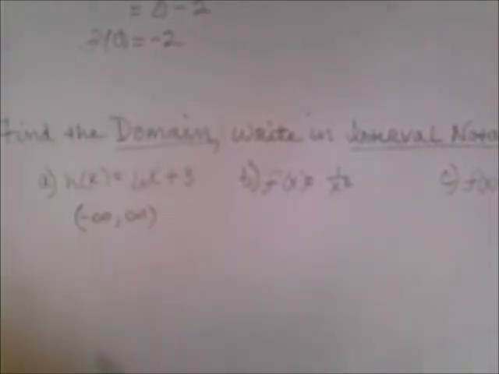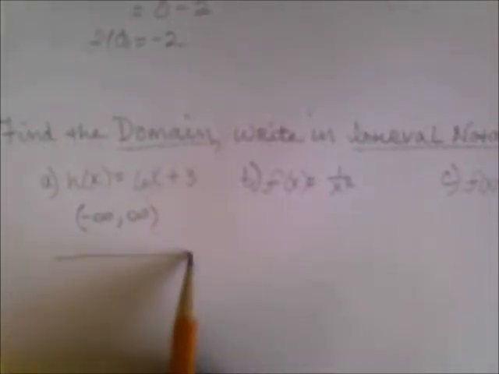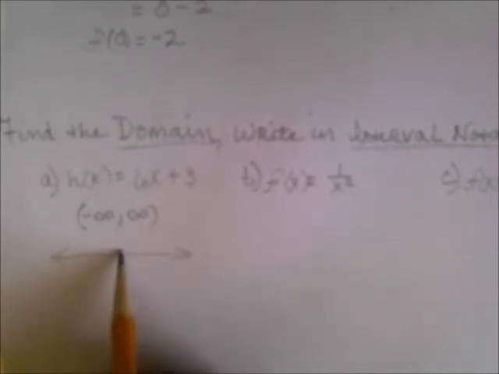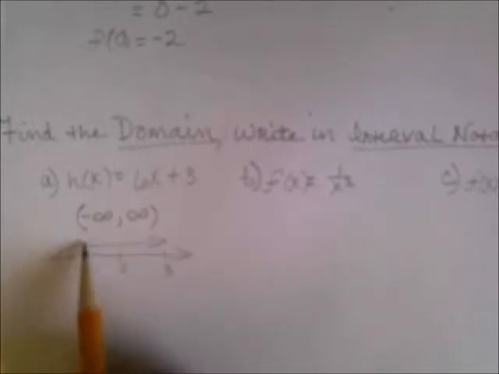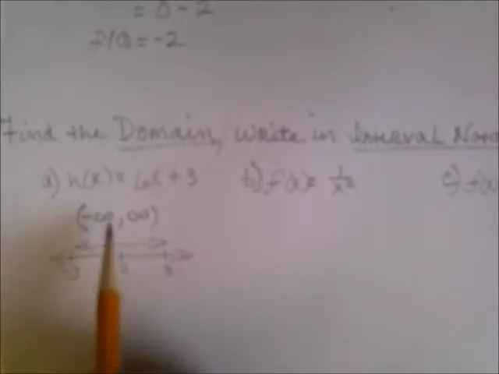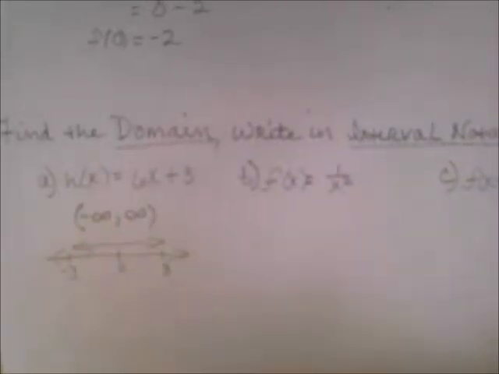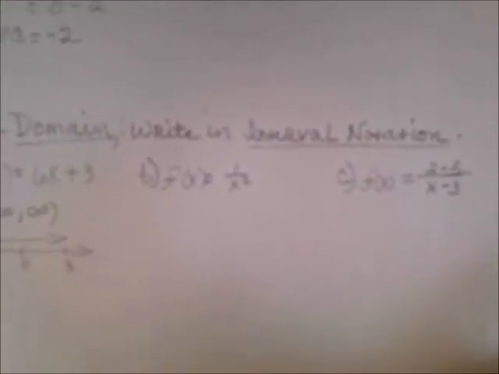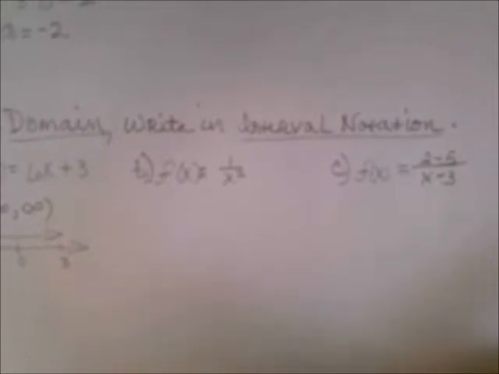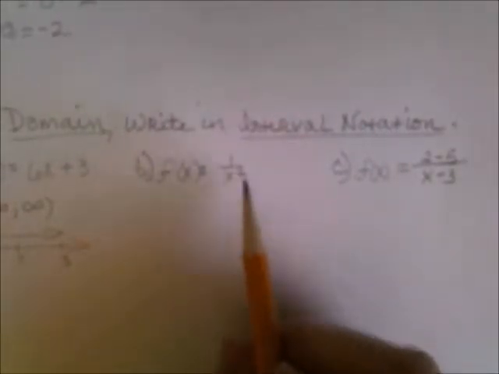That's everything, and if you think about it on the number line, here's 0, here's 3, negative 3. Okay, so it would just be all of the real numbers like this. So the smallest thing it could be is negative infinity, and the biggest thing it could be is positive infinity. Okay, now we look at the next one, though. It's a little different because what we have is f of x is equal to 1 over x squared.